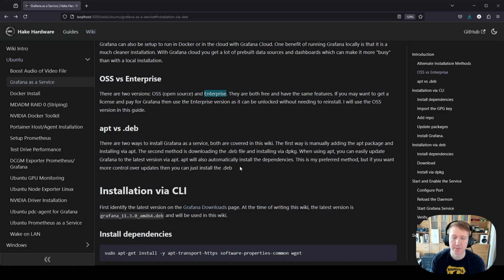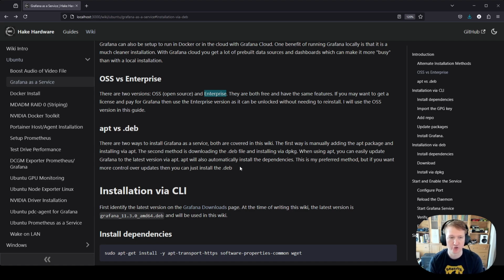And then there are two ways that we're going to cover how to install it. One is via apt. So if you've used Linux or Ubuntu, you know you can do apt-get update, and you can get updates for your packages and install those updates as new versions come out. The second version is just downloading the .deb package and installing it that way. That way won't update automatically, so just keep that in mind.